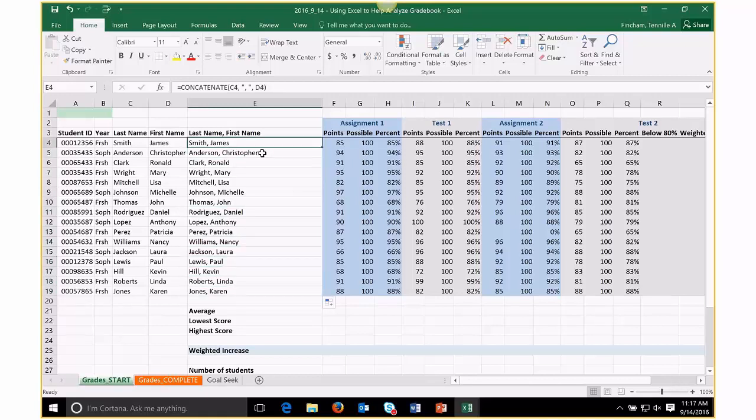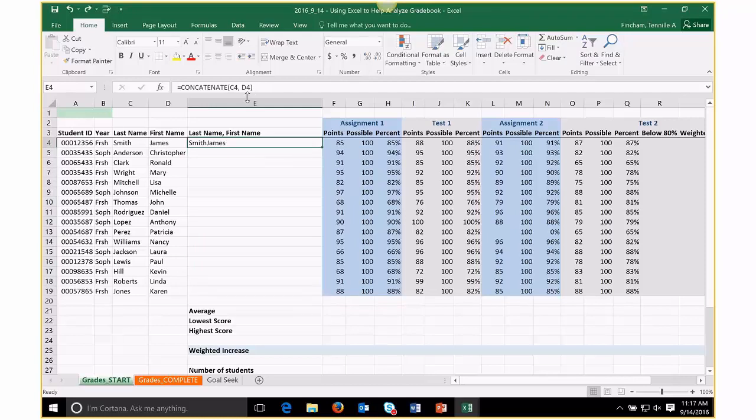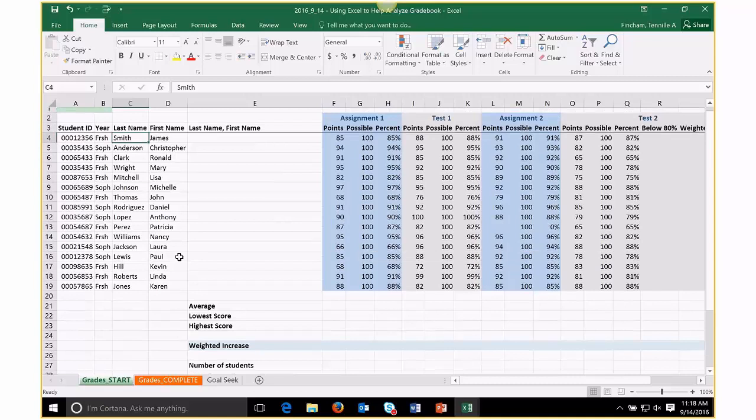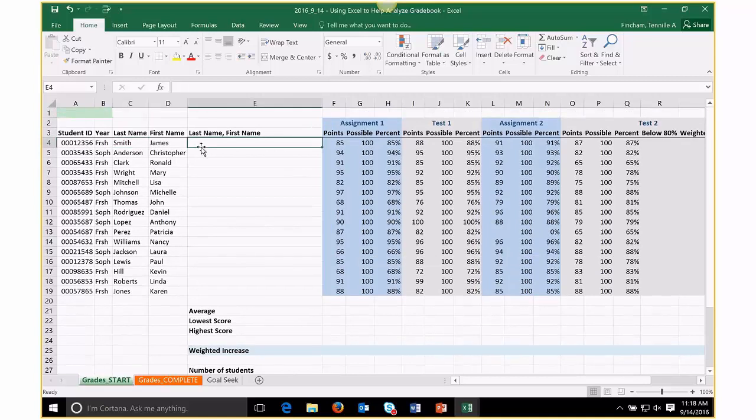Now, if you have Excel on a PC and you're using versions 2013 or higher, you can also use something called flash fill. So let me show you how that looks. Let me just Control Z this. I'm just going to clear out the data here. Flash fill requires that you have at least some data typed in. So here I have to have at least the last names and the first name because that's the data that I want to pull together. It also requires that you have the cell where you want to add in flash fill at least somewhat adjacent to that data. And I don't believe that there can be any empty columns in between.